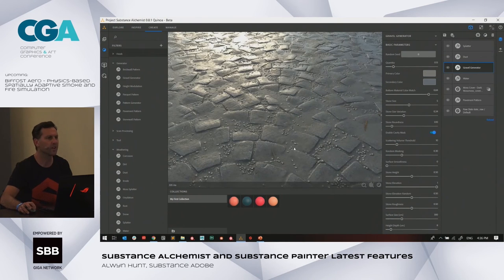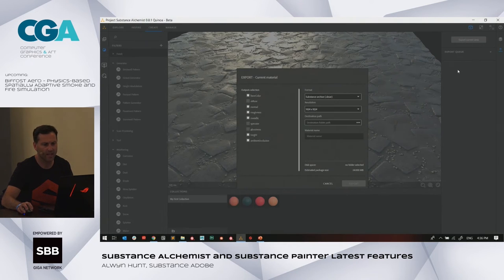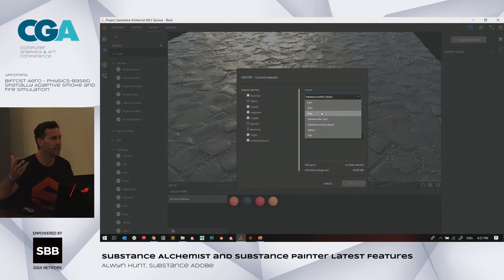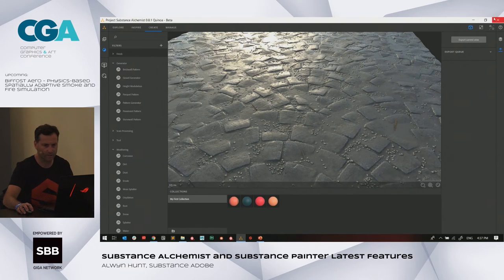So you get the idea. So really it's simple, you know, just layering. So once I've done that, like I said, I can go through now. I can export this out as a SBSAR file. You've got different options here, or I can download them, output them as texture maps or texture images that I can bring into a 3D software and use it for look dev at that point. So I've got one, so I'm just gonna close it.